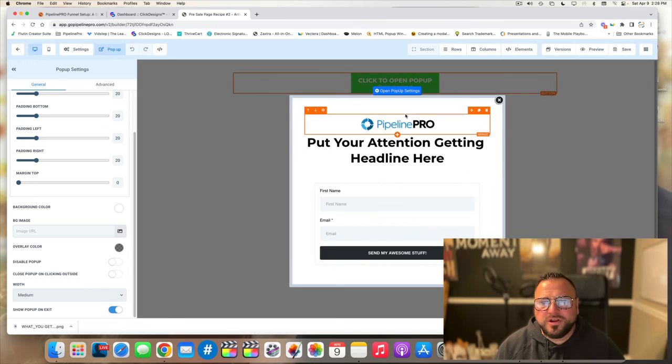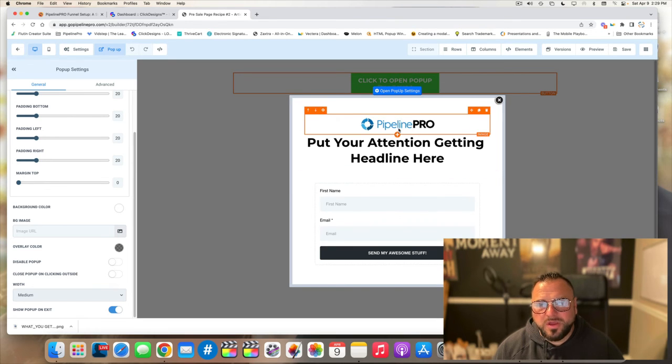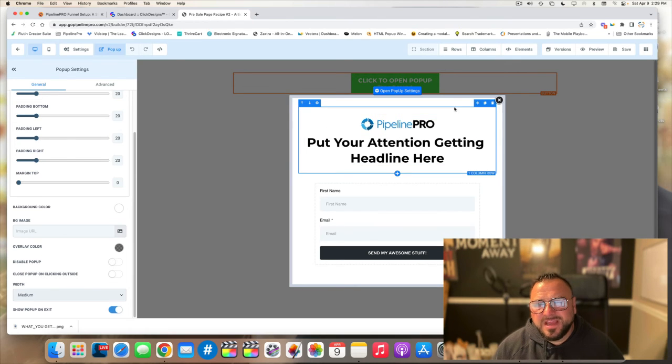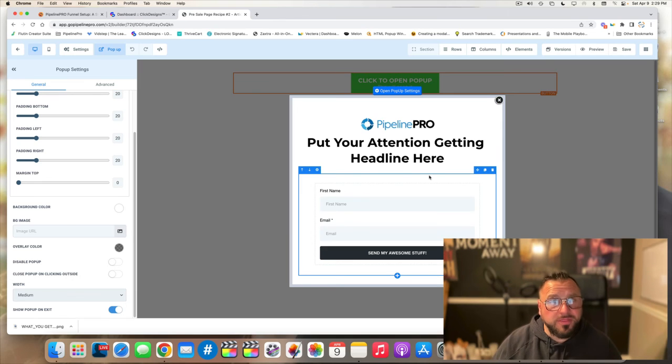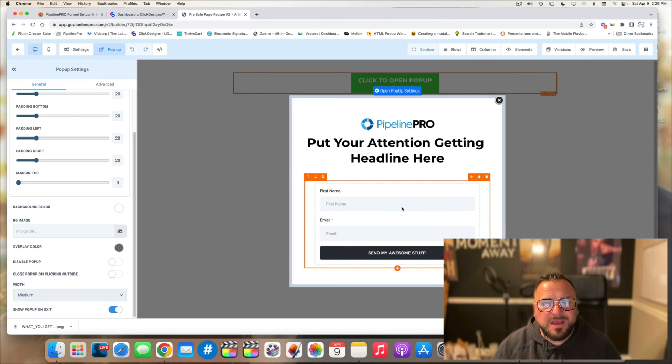Now when you look at it, what you're going to notice in the framework is this, okay? So we've got a row here. Inside the row, we've got a single column, and then we've got our section. There's the logo. Now, down here, and if we mouse out to the blue, you'll see this whole area, the logo and the headline, I've got in one row. Then I've created another row down here, again, single column, and that's what I've put my form in. And then when they fill this out, it'll do whatever action I've created for the form. So that's how easy it is.